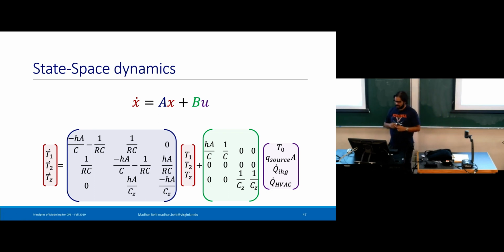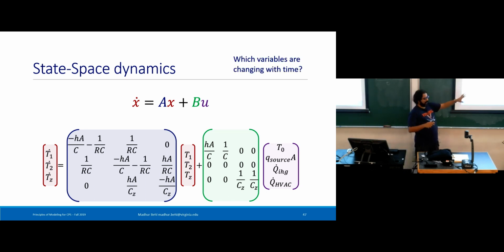So let me ask you a question based on this state space form. What in this model varies with time and what does not vary with time? So you don't have to raise your hand. You can just yell out whatever you think is varying with time and what is not varying with time.